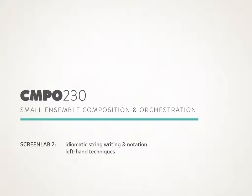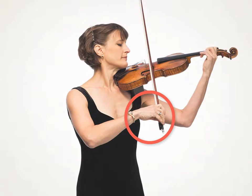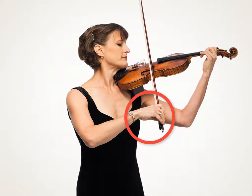In the previous lab, we looked at the essential information regarding the tuning of strings and some of the basic bowing techniques. We looked at the difference between on the string and off the string bowing as well. In this lab, we'll be looking primarily at the left hand. But before we get onto that, I want to finish off talking about the right hand by talking about some of the most fundamental changes of timbre the string instruments have up their sleeve, and that's pizzicato.